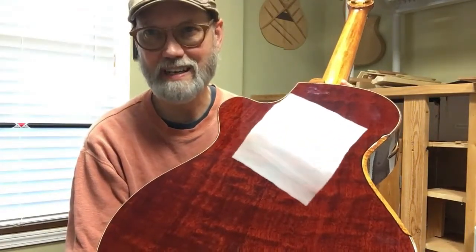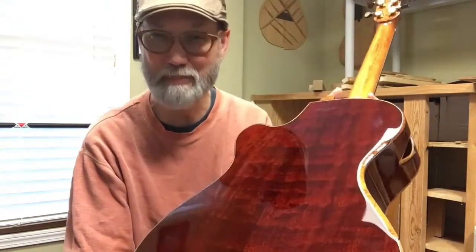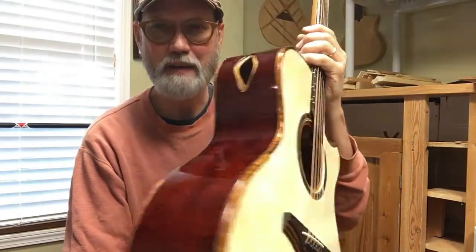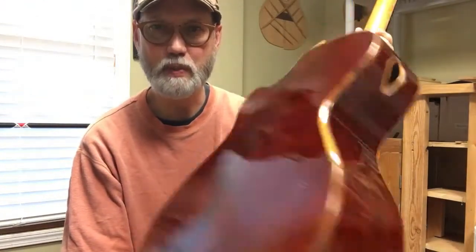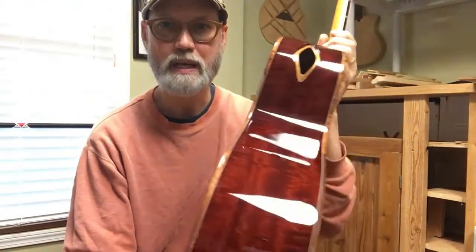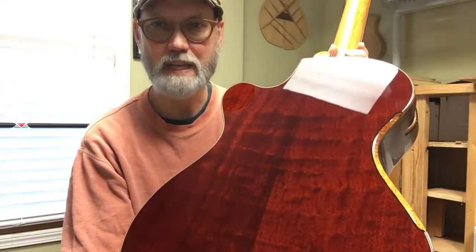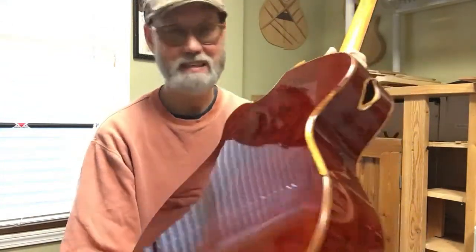I didn't have the sides. I don't know what happened to them. So Chris at LMI found me a set of sides where the color just matched beautifully. But the sides are quilted mahogany, and the back is a flame mahogany. So I think it looks great.